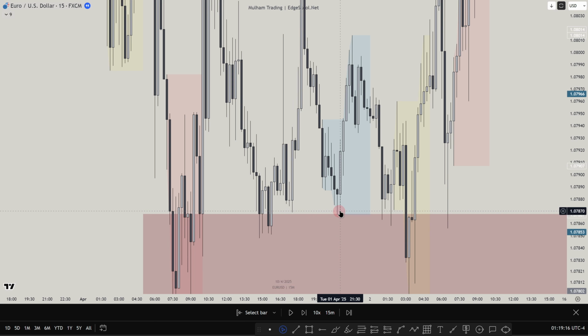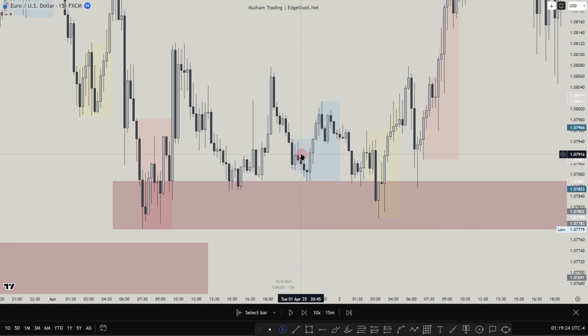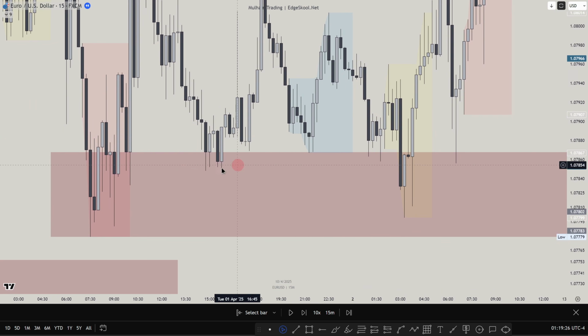There is a sweep here, not inside the key level, but of another key level. Price goes up. In this one, probably still not entering. I want to see price go a bit deeper, because we already have the first retest of the level here. So I want to have another retest that is below this level.